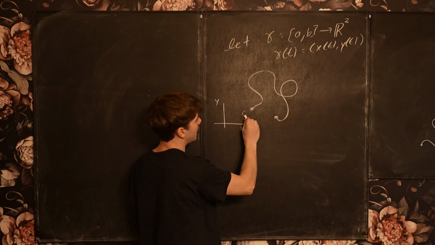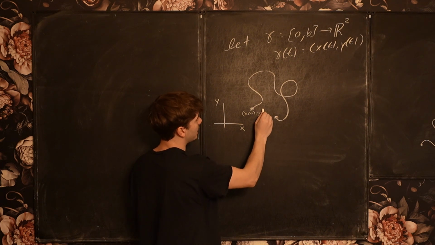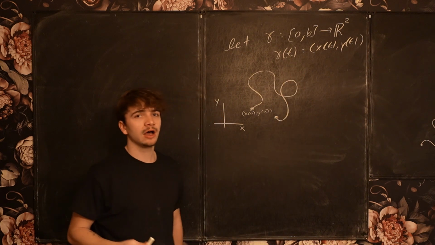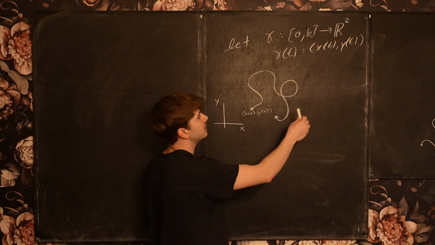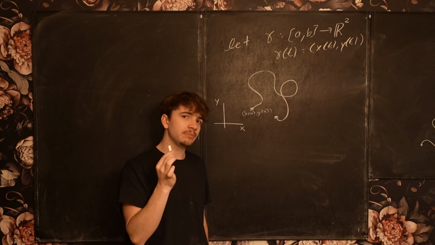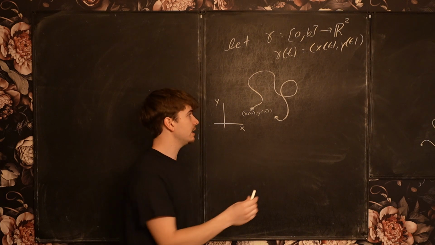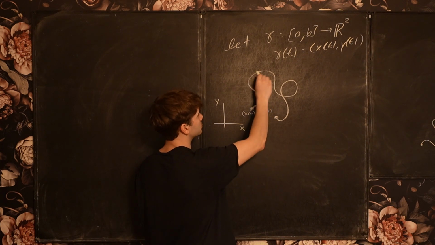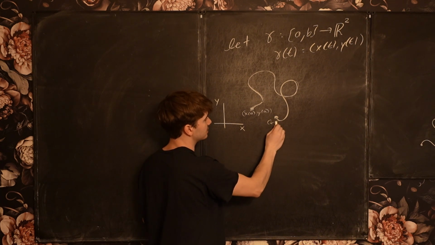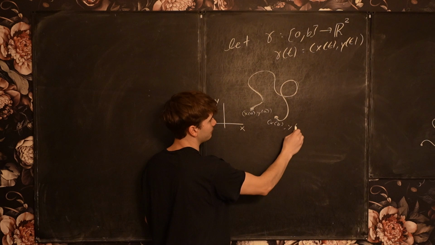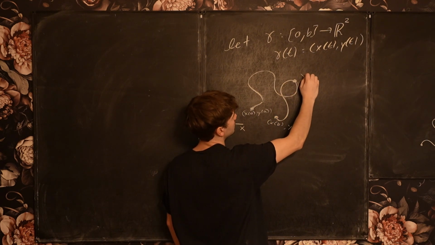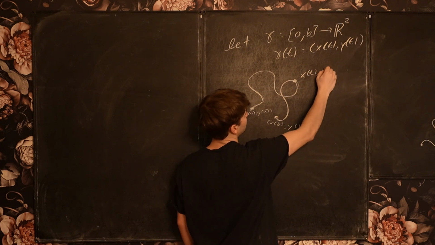And so here's x of a, y of a, and then for each value of t here, I get a new point on the plane. Namely, you can visualize that as t moves along the interval a to b, this curve is getting parameterized from x of a, y of a to x of b, y of b, okay? And then here's an arbitrary point along the curve, let's say x of t, y of t.